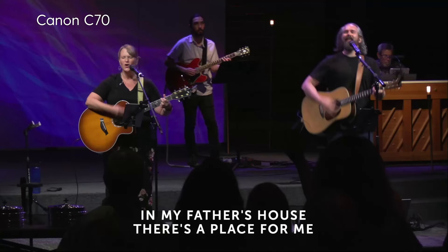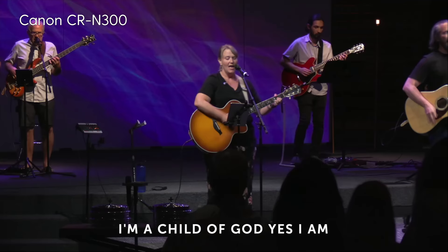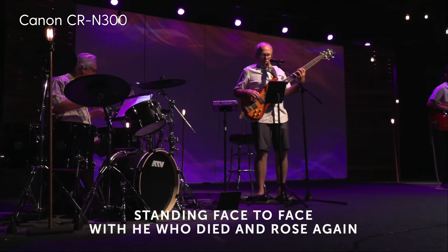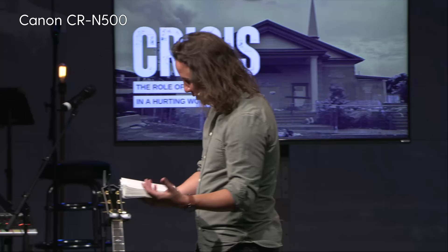I spent two Sundays in that role myself just to get a great feel for the cameras and what it's like switching at the same time — and I had a blast. My favorite technique would be to actually pan one of the PTZ cameras before cutting to it, so I cut to it mid-motion. It really adds some nice energy and motion to the shot. I would try this with different cameras — maybe camera two in the back of the room for a nice pan across the stage, or cameras four or five to pan across the drummer and bassist or the pianist and guitar players. We also use our primary camera to follow our pastor during the sermon. Since you can adjust the PTZ joystick speed for panning, tilting, and zooming, it's easy to follow someone as if you're operating a full camera tripod setup, but you're doing it all on this little joystick.